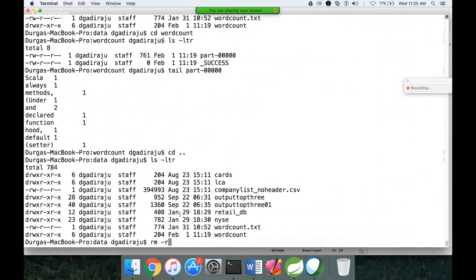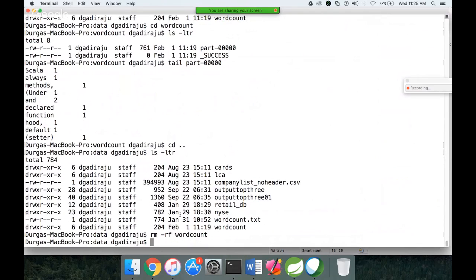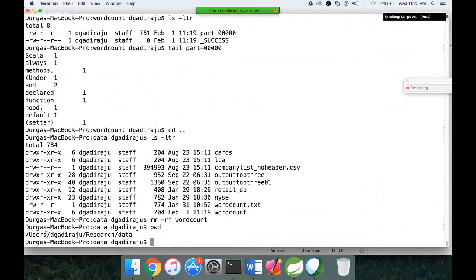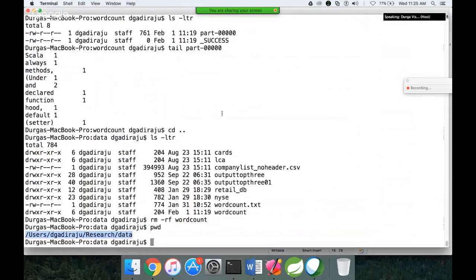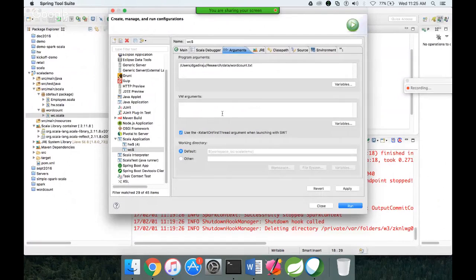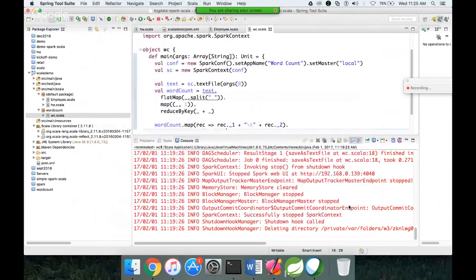Here you have to give the input path. I'm deleting this directory also. So the input path is this one, password count.txt, and the output path, the second parameter, is a directory, just a directory which does not exist in the parent directory path which is specified in the output. I hope it is visible. If you have any issues understanding it, let me know, I will explain. So click on apply and then click on run.